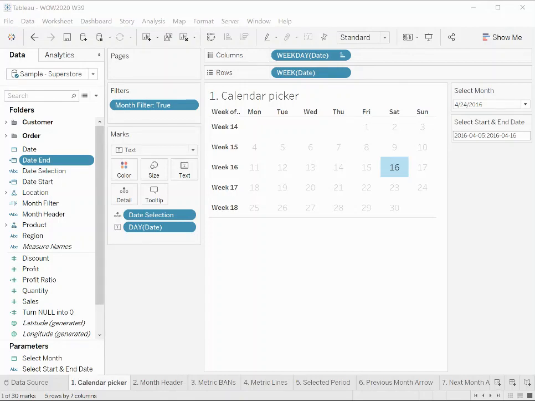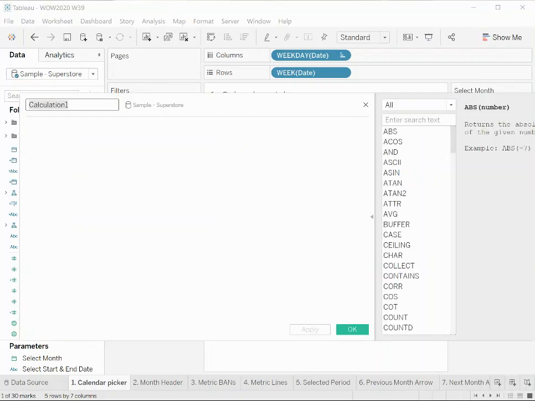We can create our date range color calculation. Date range color. And this is simply taking the start and end date as our selected dates. This will be in bright pink.